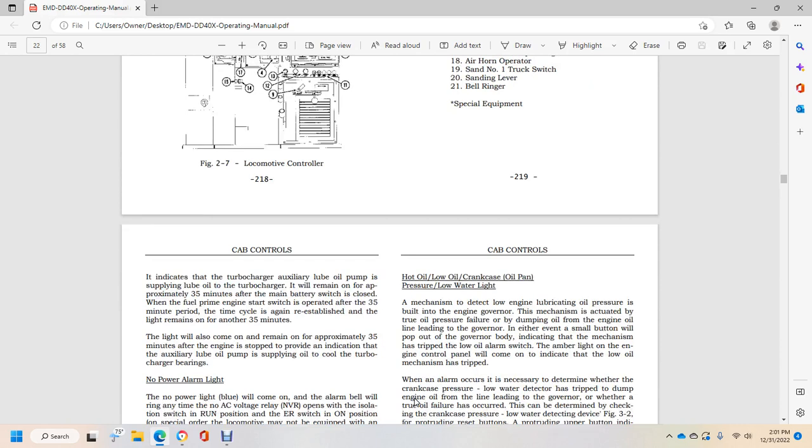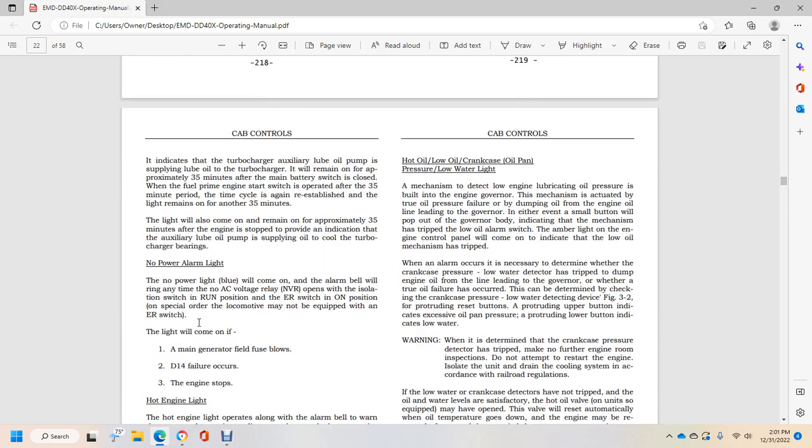It indicates the turbo auxiliary lube oil pump is supplying oil to the turbocharger, remaining for approximately 35 minutes with the main power switch closed. When the fuel pump engine start switch is operated, the 35-minute time cycle will be reestablished and the light remains on another 35 minutes. The light will also remain on for approximately 35 minutes after engine stop, providing an indication that the auxiliary lube oil pump is supplying oil to cool the turbocharger bearings.